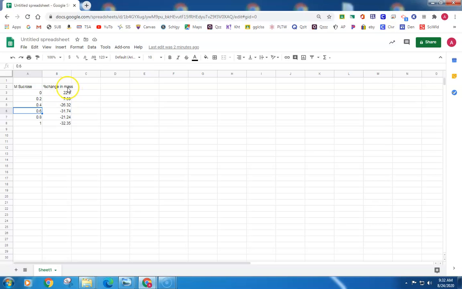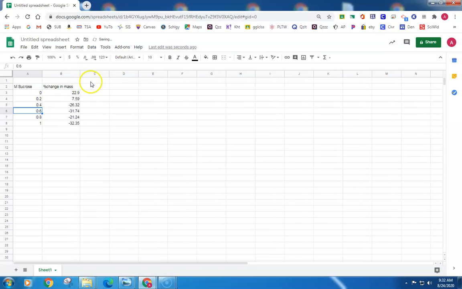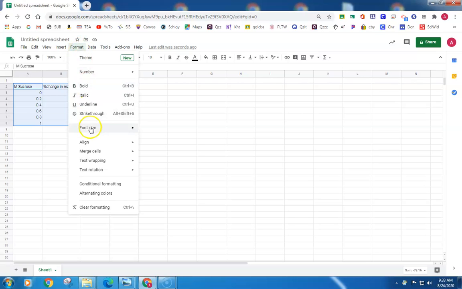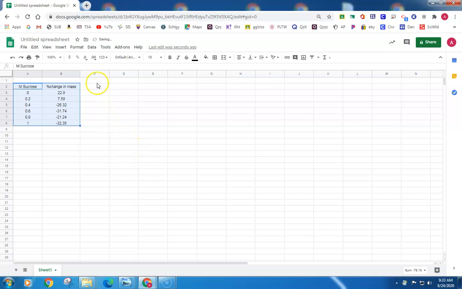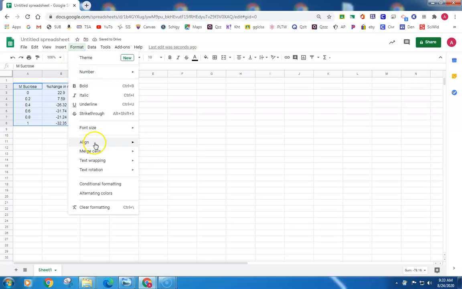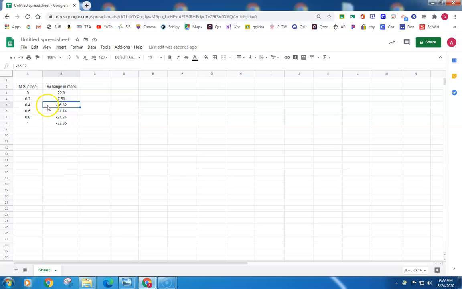Notice that this is a little bit short, so I'm going to do that over there. You don't really need to do this, but if you want to make a data table look nice and pretty in Sheets, you can do some things to pretty it up a little bit. What I would like is, where do I do this? Format, align cells. I'm going to put them in the center. So I did format, align cells, and then set center.